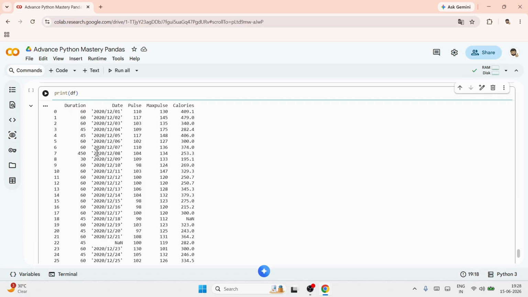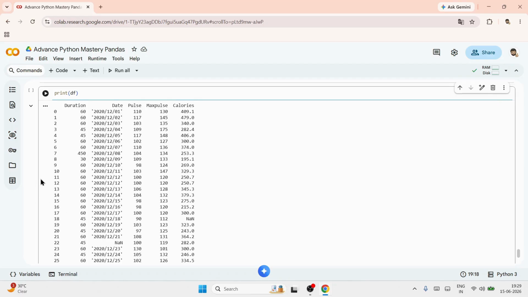Similarly, mom knows that as many people as are staying at home, everyone is going to eat one chapati, two chapati, three chapati, maximum. But suddenly one person is eating 10 or 15 chapatis. It is not fitting in the category. Standard is one, two, three, and someone says, no, I am going to eat 15 chapatis today. So it's an outlier. It's a value not within the limit. So this is 45.